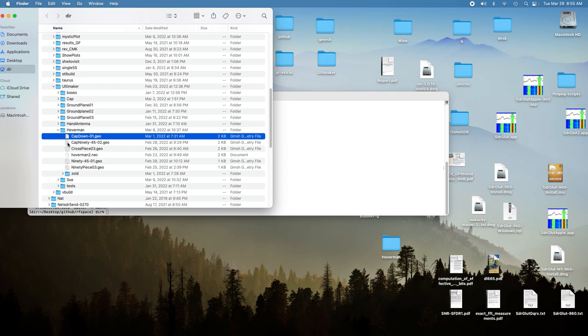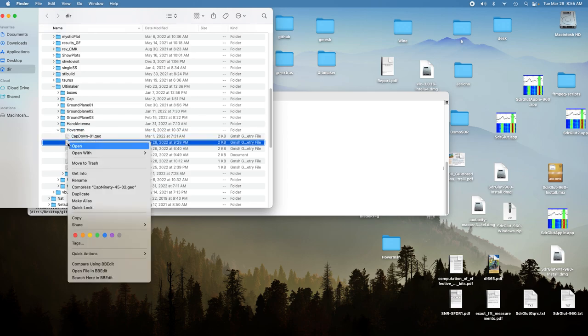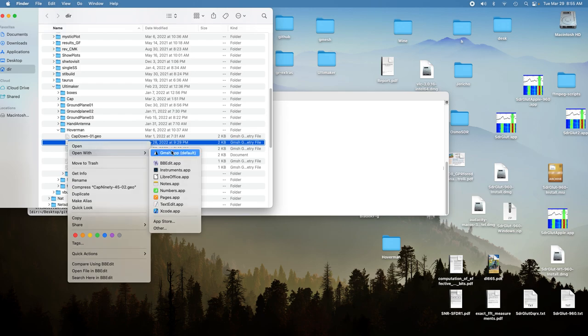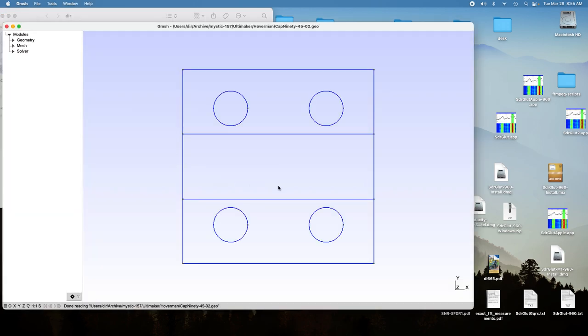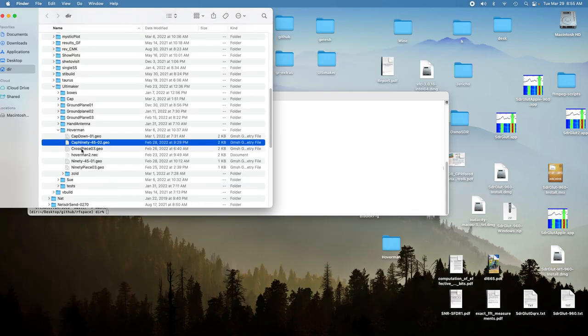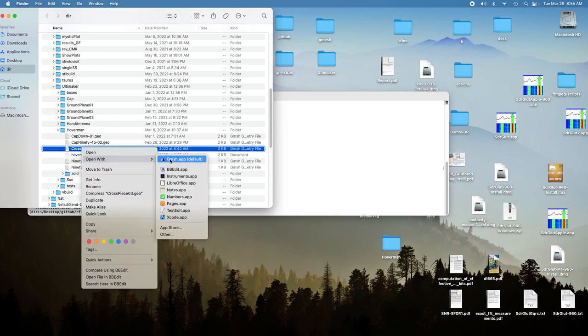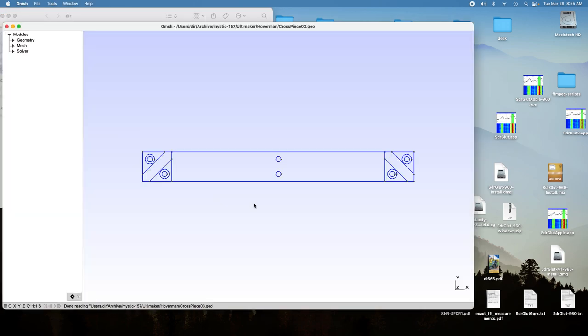And here's the 90 degree one. And this goes with the cross piece that holds the end cap on, the 4 end pieces on. And here's the final cross pieces that hold the antenna. So these are the 4 pieces that hold the antenna once it's completed.